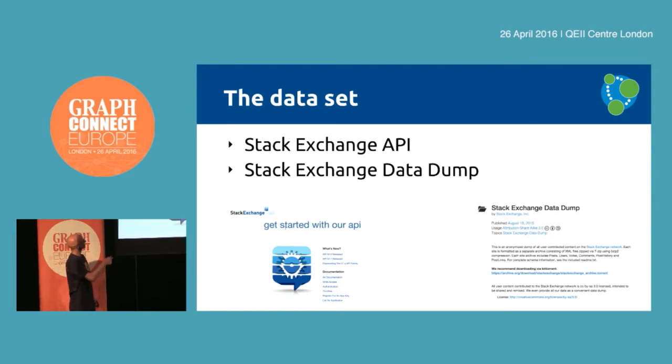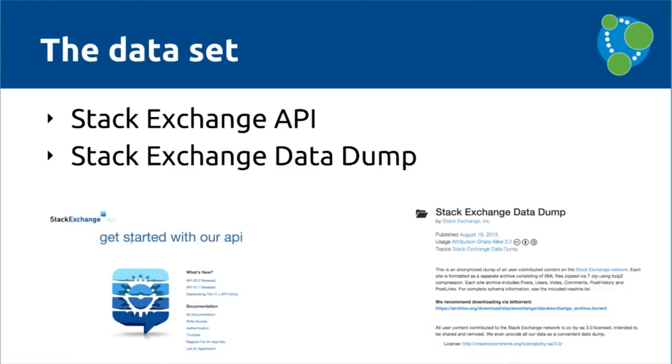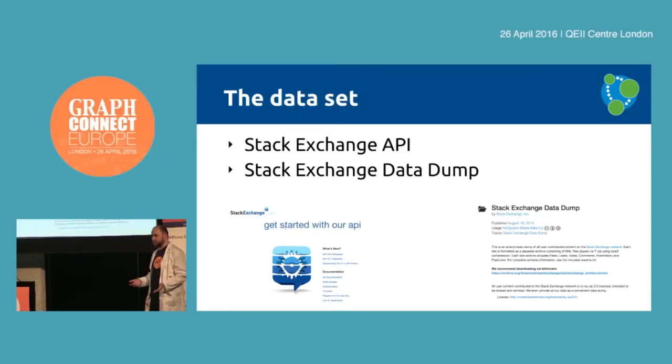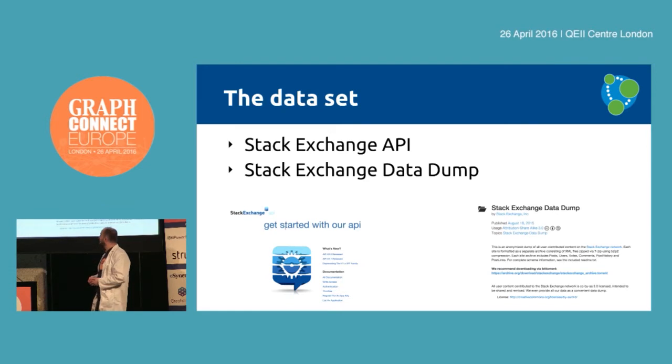So Stack Overflow has an API available, but this, of course, has API rate limits, and it gives you only so much and takes a while to download the data. But what it also has is a data dump. The Internet Archive hosts a data dump, which is just a gigantic XML storage. It's just a glorious dump of SQL Server, actually. So the XML is not really XML, it's CSV pretending to be XML. And it's about 66 gigs or so when we downloaded it.